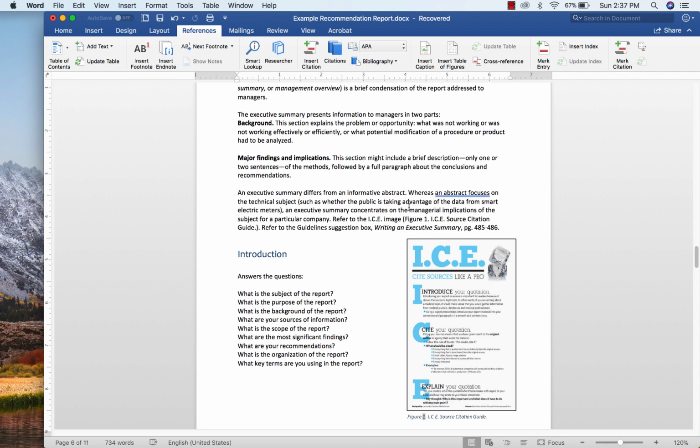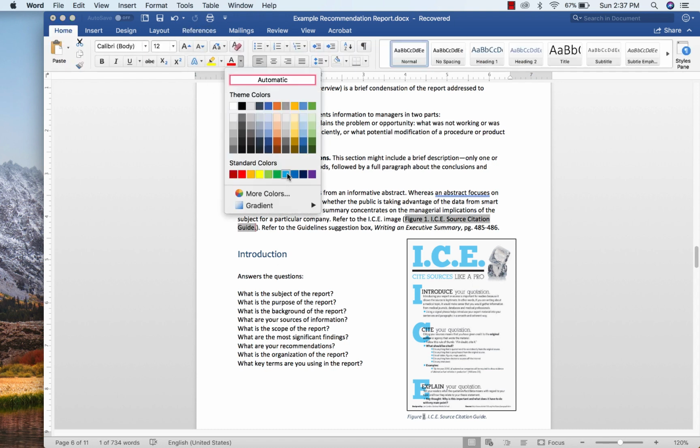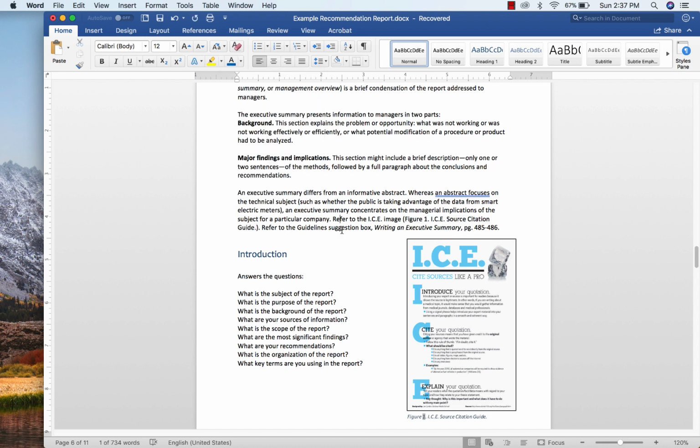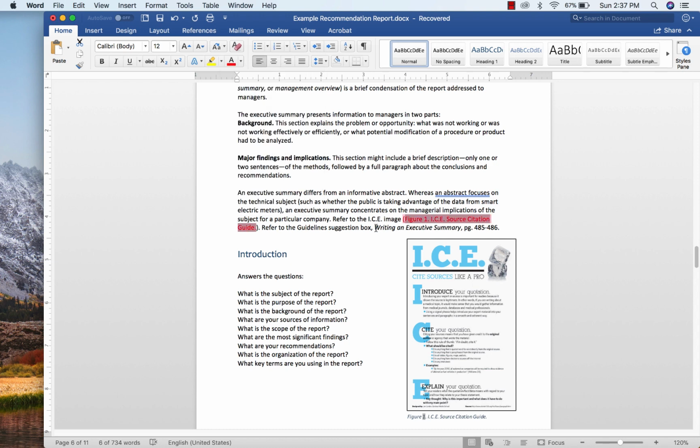Okay? A lot of times too, especially if you're going to do that, changing the color of the text that you're going to have set up for that also lets people know that this is hyperlink text. So you can change it to a different color, blue. And if I can get it to work here. Oops. Let's try making it a different color. Maybe let's try red just to see if I can get it to work. There we go. Making it a different color lets people know that it's a hyperlink.